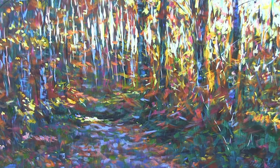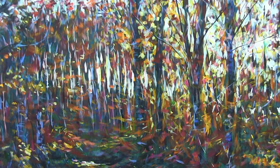So next, it's going to be a big London scene at night.